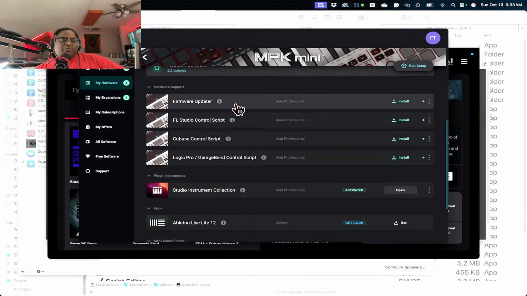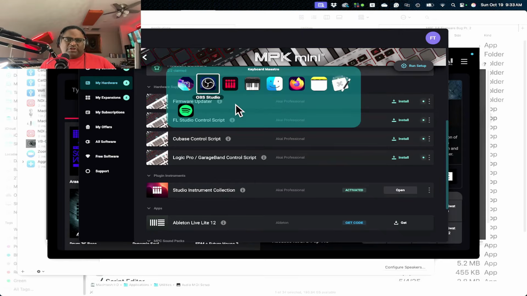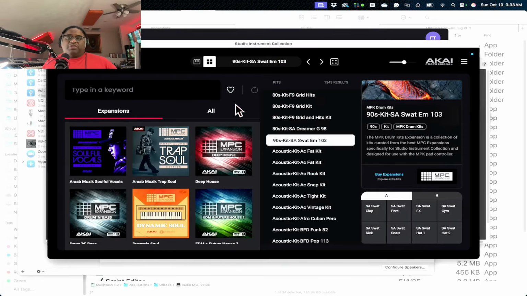So he's got the i7 processor, I got the i9, both Intel based. Actually, I'm sorry, I just installed this on my M3 processor. However, the firmware has already been updated, so I did not replicate the same issues that I ran into with the Intel ones. And that issue is that after doing the firmware update, there were some connectivity issues with the actual studio instrument collection.